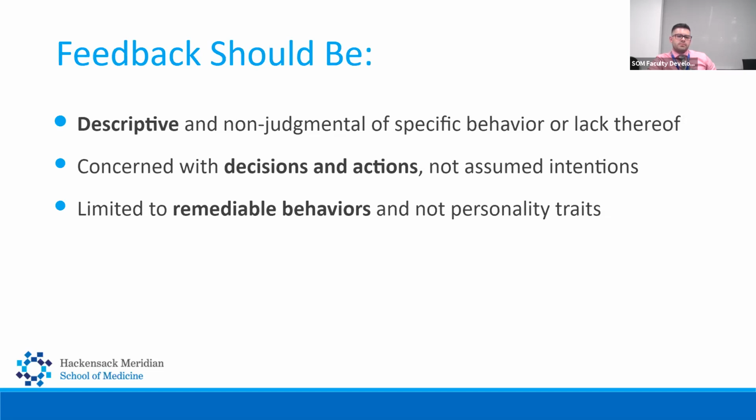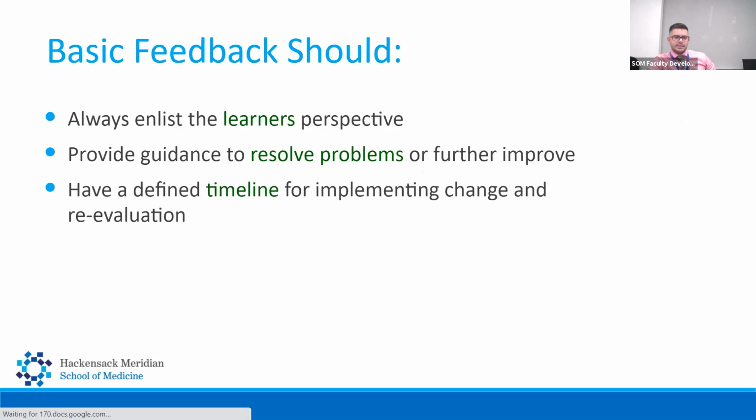It's also concerned with decisions and actions, not assumed intentions, and also limited to remedial behaviors, things that they can work on, not personality traits. That last point's pretty important there, the not personality traits. So if it's how the person just is, you can't really give feedback on, you've got to change your whole personality. It doesn't work that well, but behavior is where we can get going a little bit better.